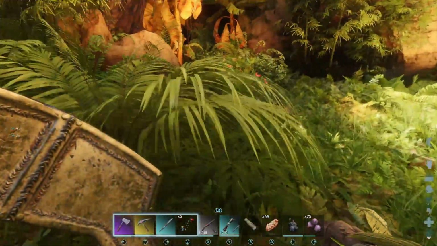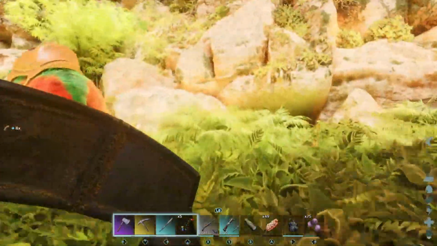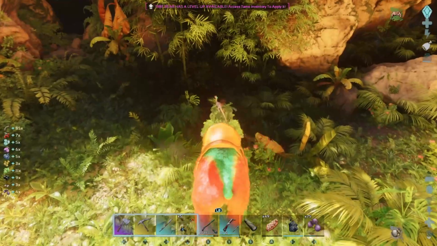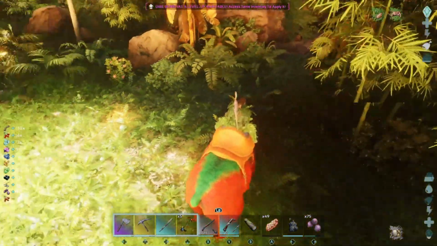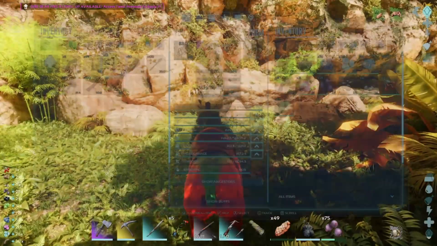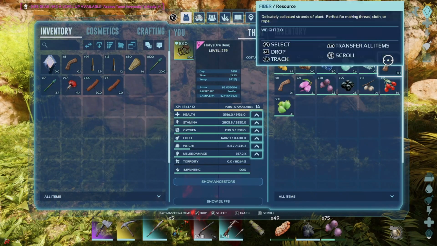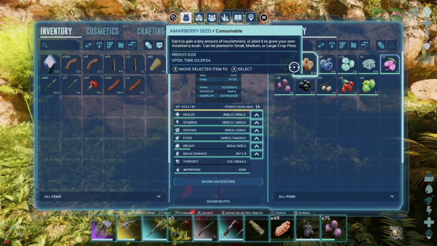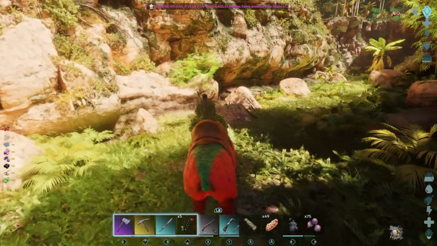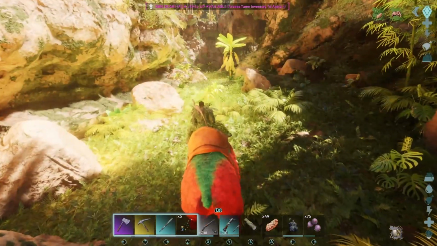I probably should have brought the sickle just for this. Wait, don't you gather fiber? Why do I feel like that's a thing? You do gather fiber. Look at you. Nice. Oh my God, that's a decent amount of fiber already. Wow, okay. I didn't realize how good you were at gathering fiber. Sweet.